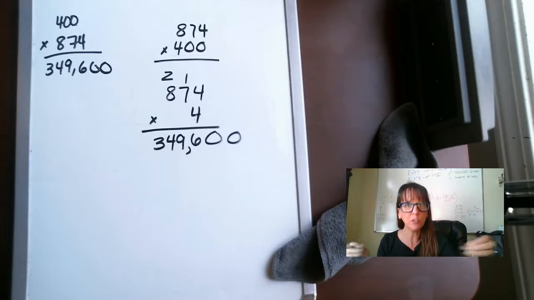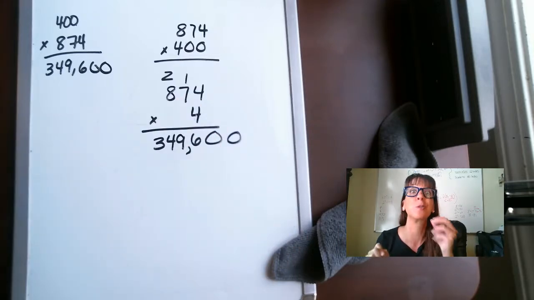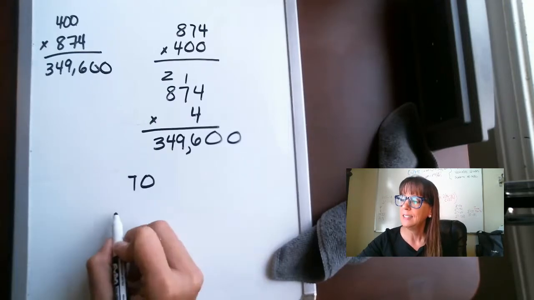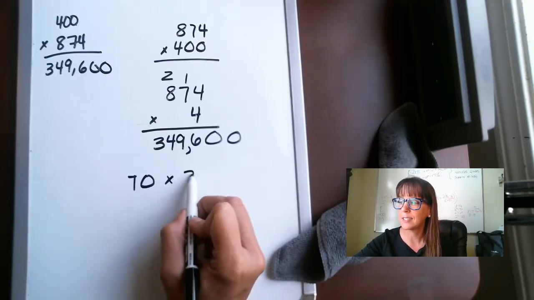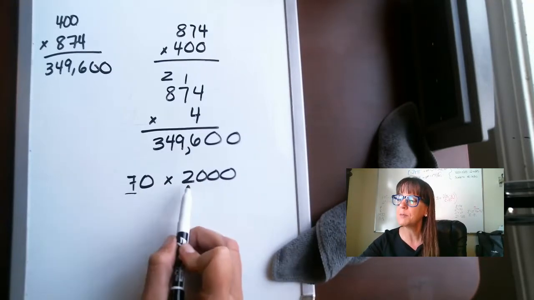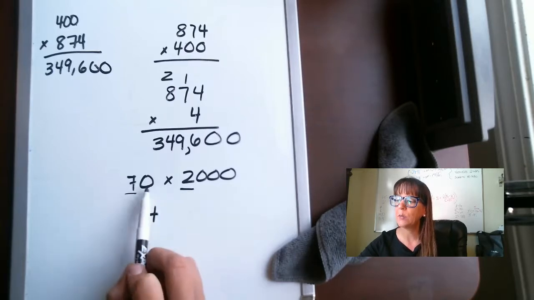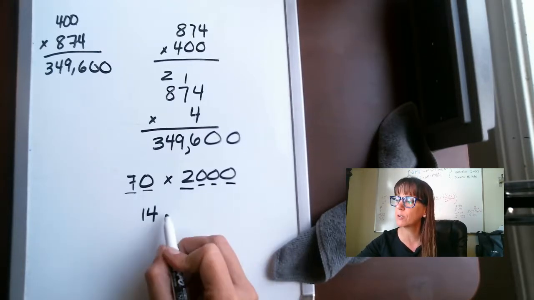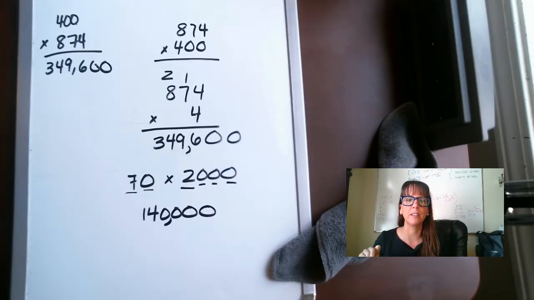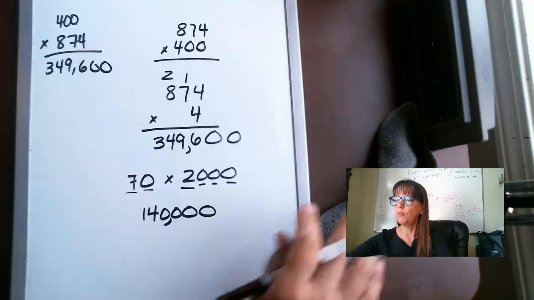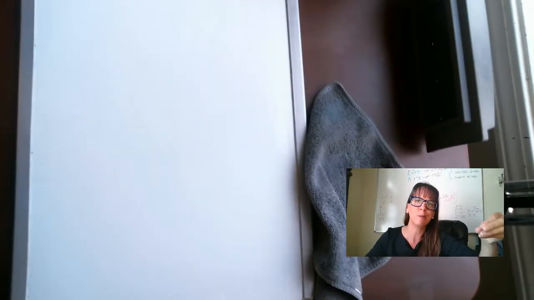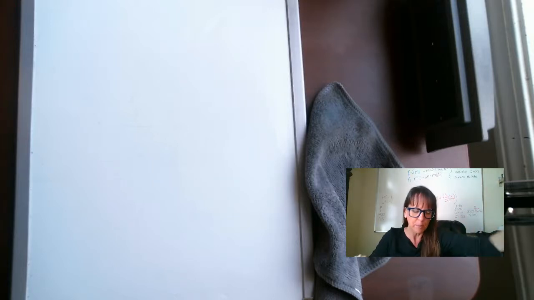So box method is helpful, yes. This is more helpful, especially with those zeros. Things like, you may have seen me do, if we did 70 times, let's say 2,000, right? We have 7 times 2, which we know is 14. And then we have 1, 2, 3, 4 zeros. And we get 140,000. Hopefully that is helpful. So I've given you a couple different ways of doing this. If you got those excess zeros, just slap them on at the end. Forget about them until you do that.